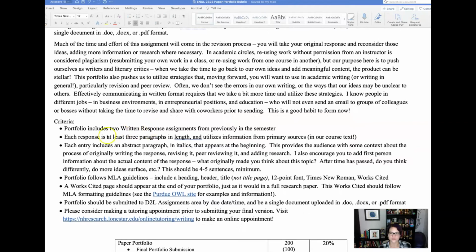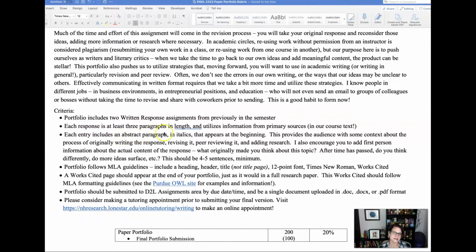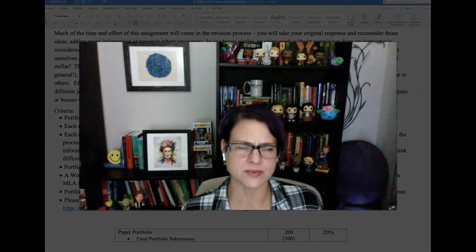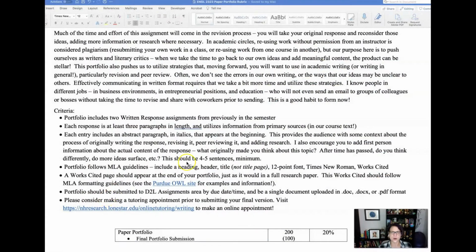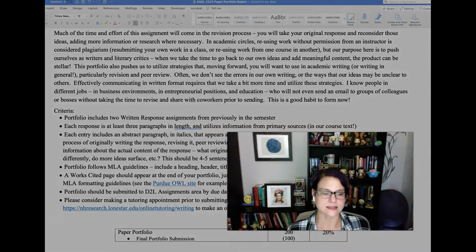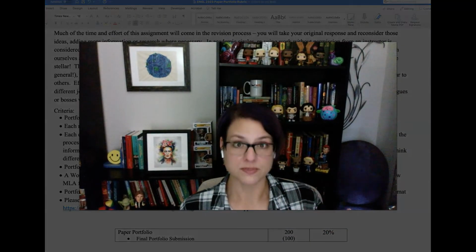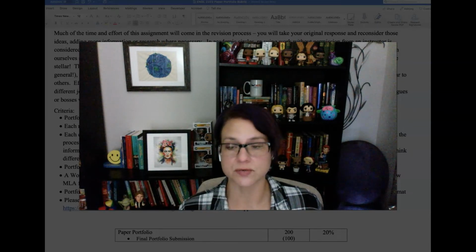All right, so our criteria is going to include, we need those two written responses, okay? We're going to rework those. Each response needs to be at least 3 paragraphs. Typically, you already have things that are assigned 3 or 4 paragraphs. So just go by what was assigned at the time. If there happened to be a response, which I can't think of, that's less than 3 paragraphs, then you would have to write more. But ultimately, you should have the length that's down. It really does need to reflect that original prompt, right? So if 4 paragraphs were required, 4 paragraphs are in your response, okay?